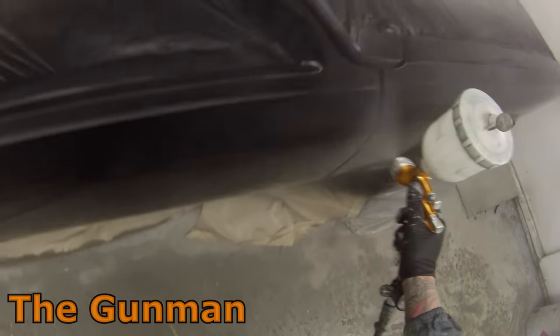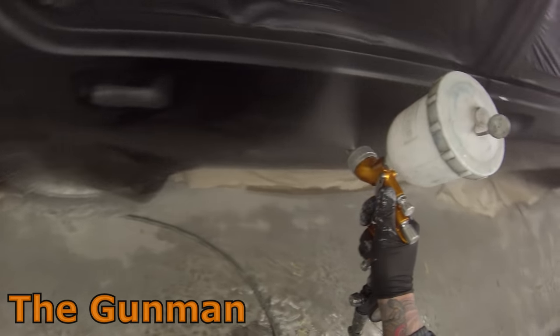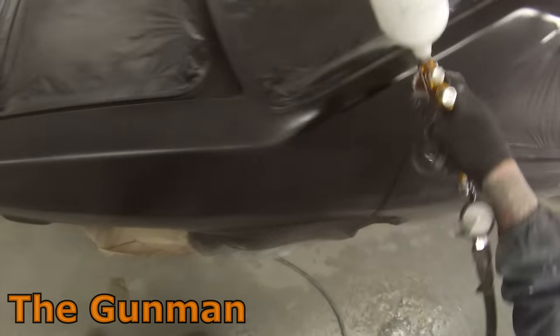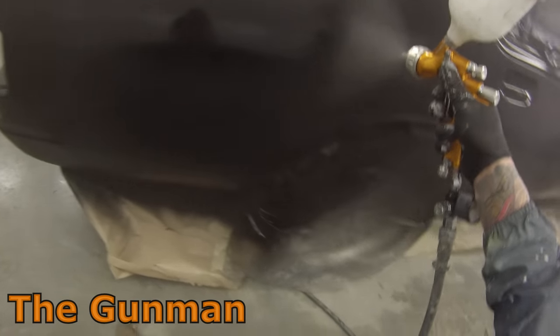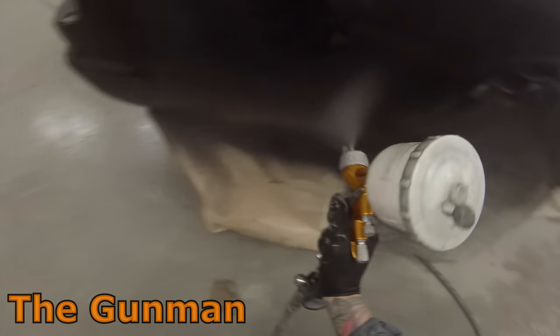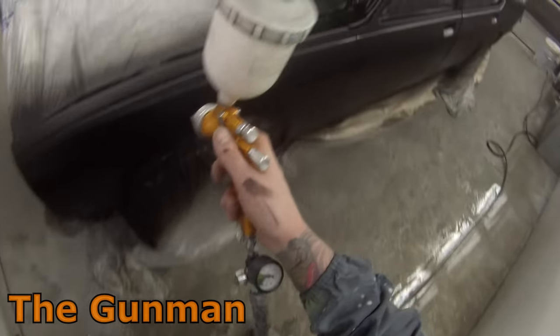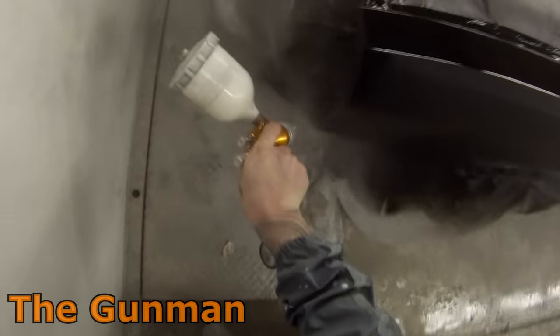The reason I decided to bolt most of the side panels on was to get a uniform finish down the entire side. Watching my technique back, I'm probably not doing it 100% the best — I think I'm overlapping a little too much over those doors and definitely on that guard. With normal clear that wouldn't be much of an issue, but with flat clears you have to be careful because if you put more product on you'll get a higher gloss level. As it turned out, you could not really notice it outside, or there might have been the very slightest bit on that guard — but all in all, it looks totally awesome.